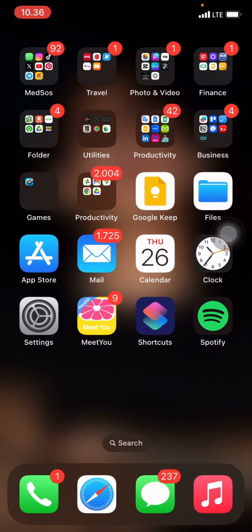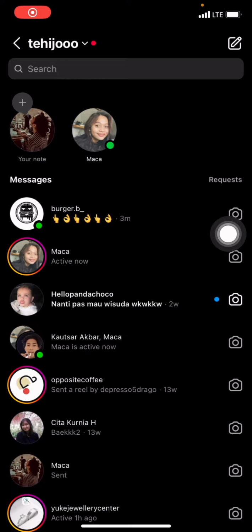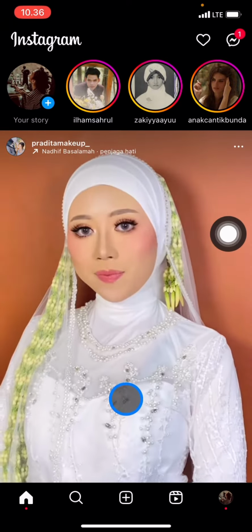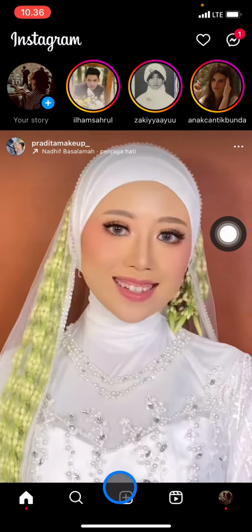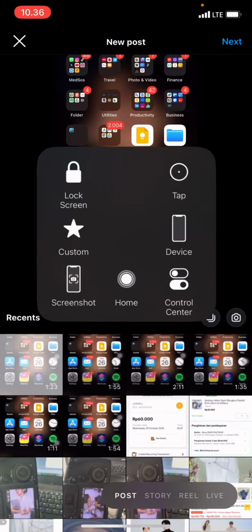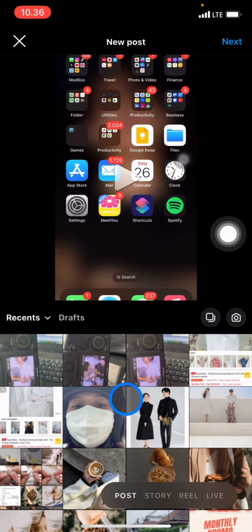Today I want to share a tutorial on how to tag friends in your Instagram post on the Instagram application by iOS or iPhone. So first thing we have to do is open the Instagram application, and now you just need to go into the post that you have, or if you want to upload a new post, you just need to click this plus button, and after that choose what post you want to add or upload to your Instagram.